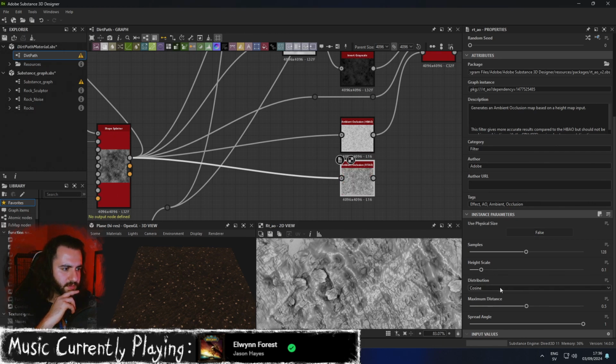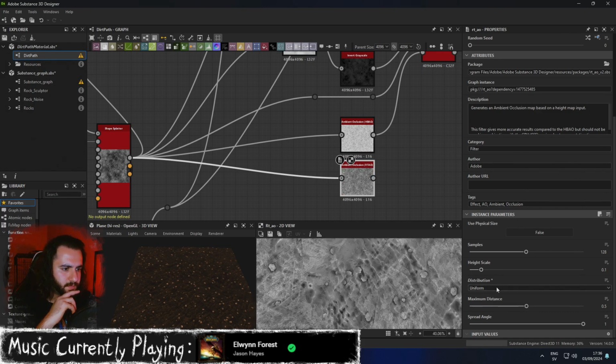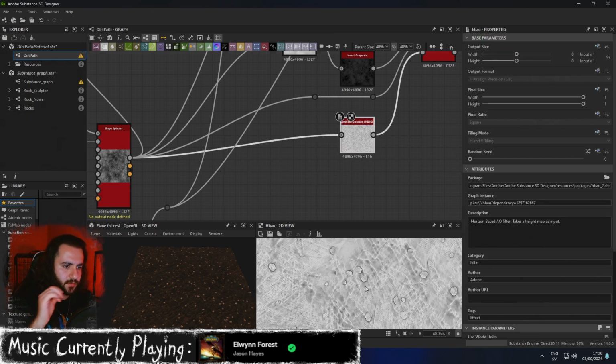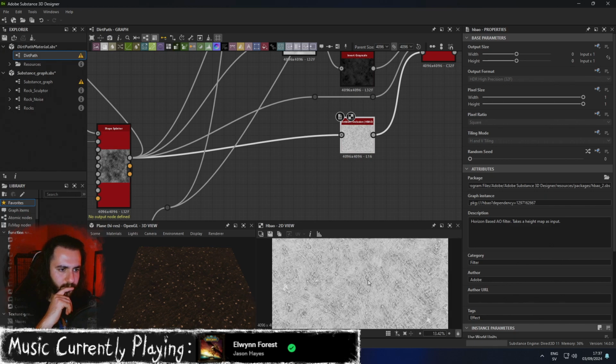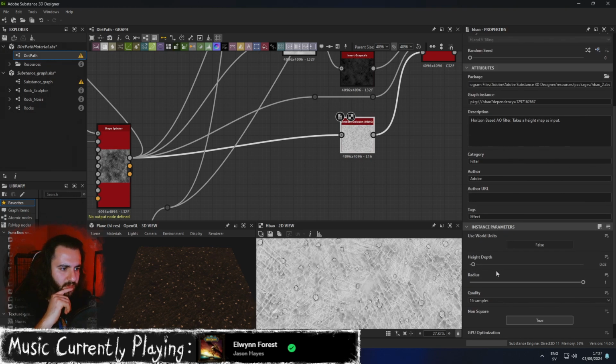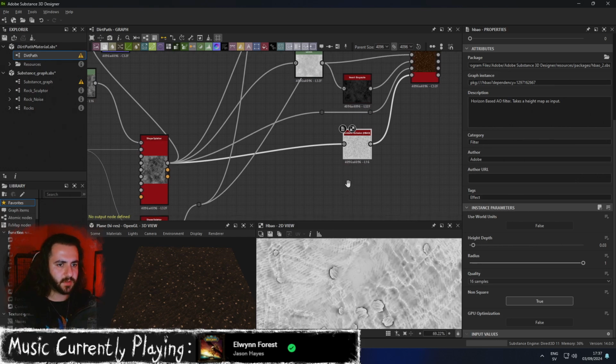Let's go uniform. Maximum distance. I'm very unsure. I feel like this ambient occlusion is good. So I'm gonna stick to it.